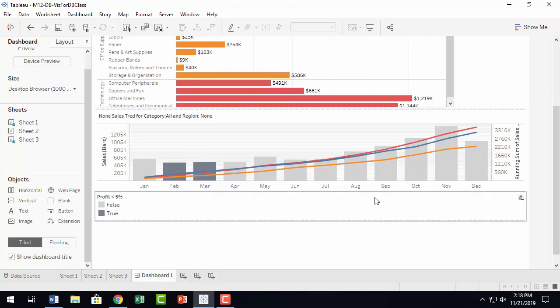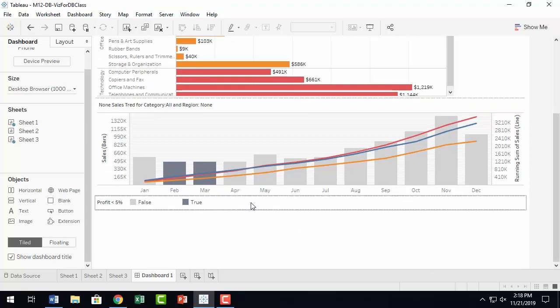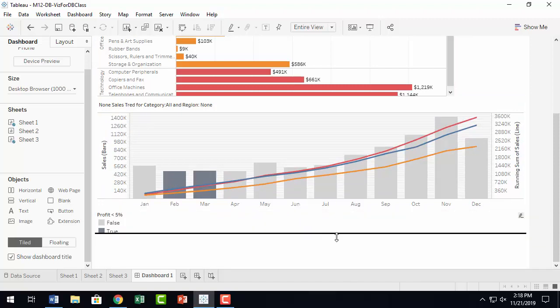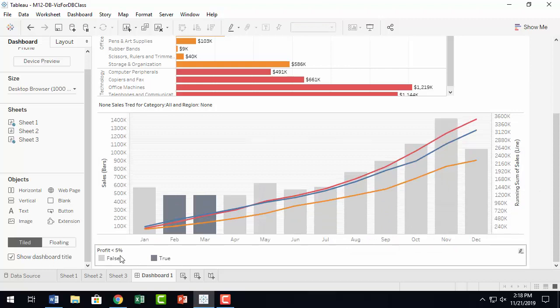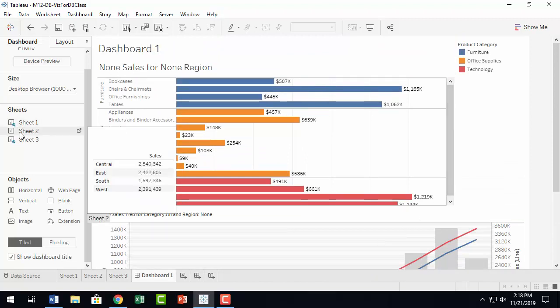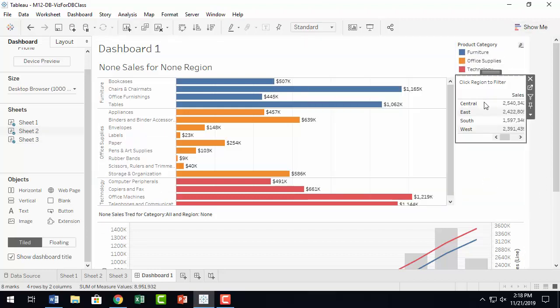Okay. So now we need to do some formatting here. I reduce the, well, it should be inside the container. So we have to do some formatting here as well. There is one more table that we want to bring in from sheet 2. And here is a container that we already have. We can move it into that container.